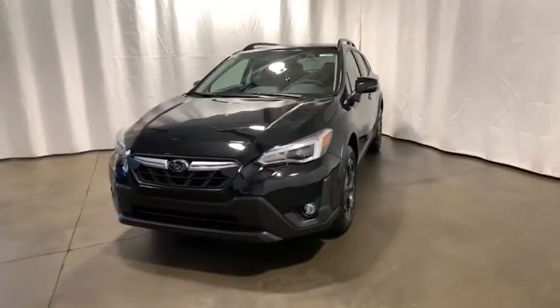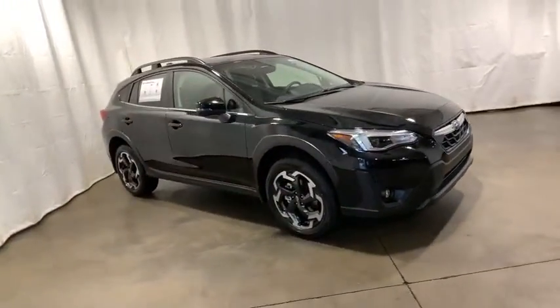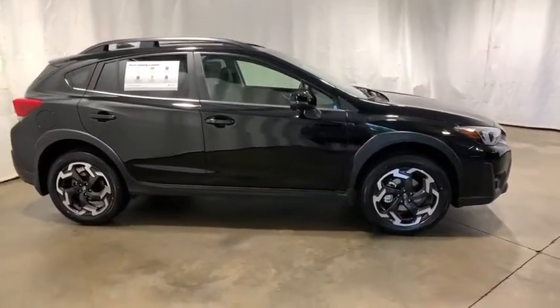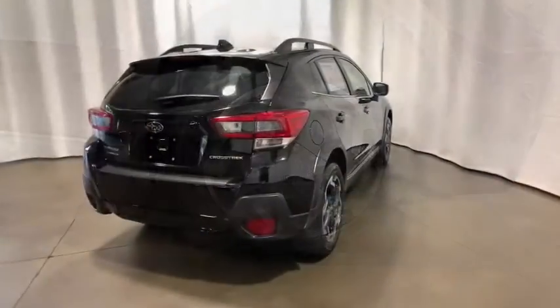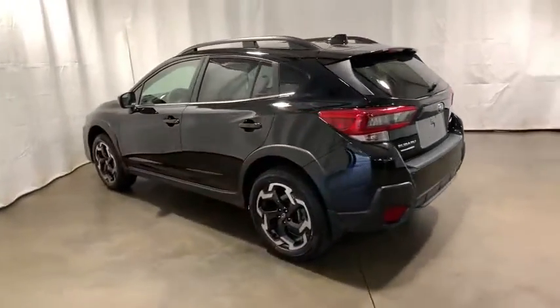Stop by and take a look at the 2021 Subaru XV Crosstrek. This all-new four-door crossover by Subaru fills that spot for a vehicle with true outdoor capabilities, which is comfortably home driving to soccer practice, too. The all-wheel drive XV Crosstrek pulls in the best parts of the award-winning Impreza and adds the details to give this crossover a bit of style among a sea of boring.